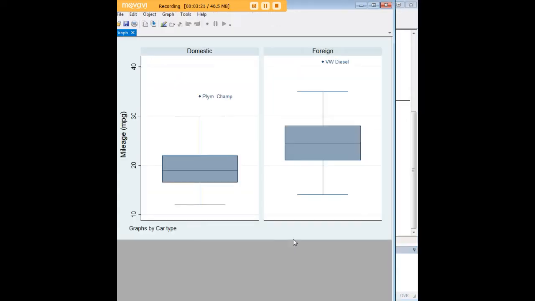make of the car. So I enter that code, and I think this is a much better way of visualizing than the qqplot. I did want to show you that because it's in the Stata documentation. But my guess is that for a lot of folks, the intuition from a qqplot won't be quite as useful as the intuition from this kind of box plot. Here, it's much more easy to see that the distribution for miles per gallon is higher here for foreign than for domestic. There's a gap here, and we also see there's a couple of outliers. The Volkswagen diesel is an outlier among foreign, and the Plymouth Champion an outlier among domestic.